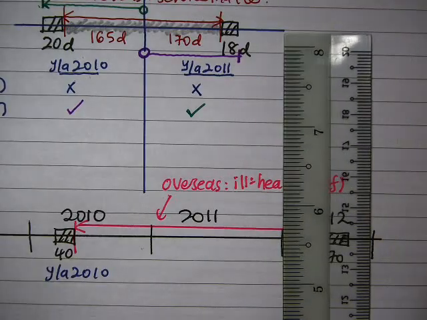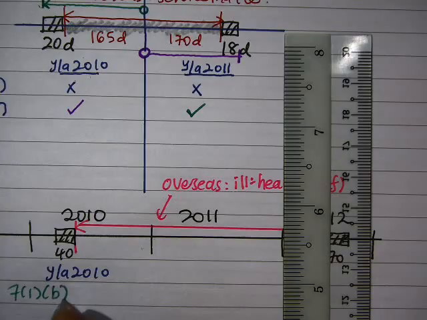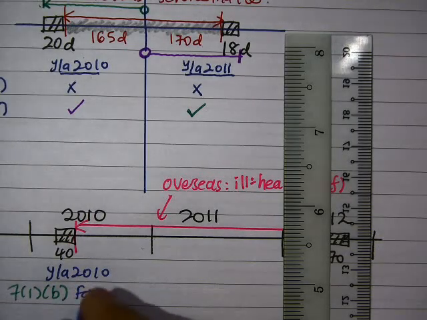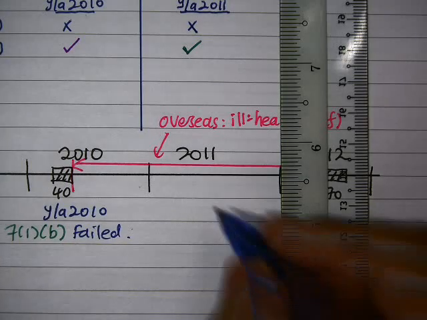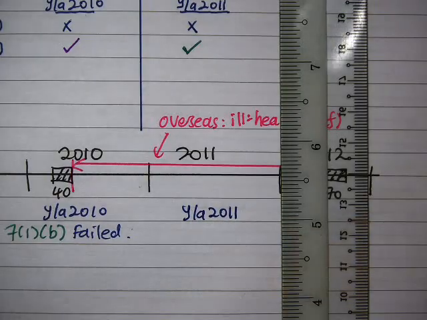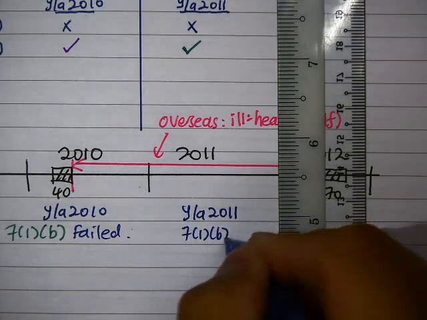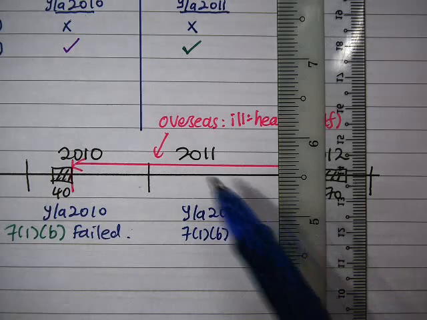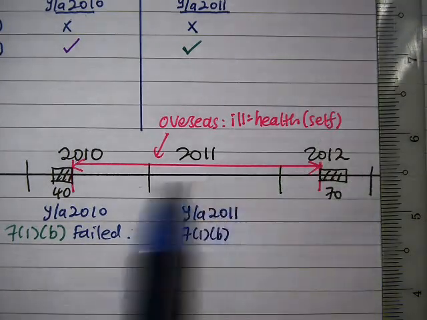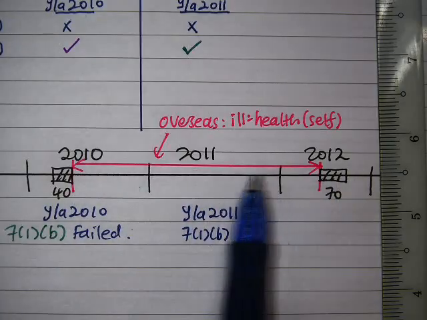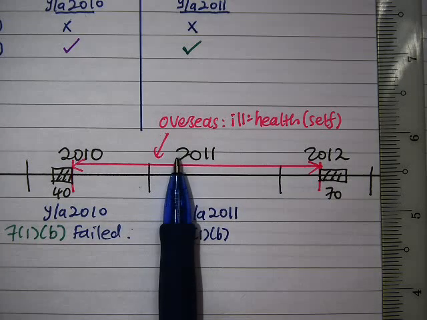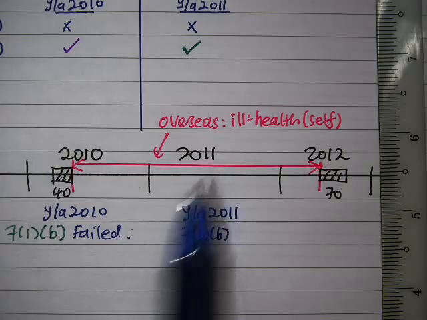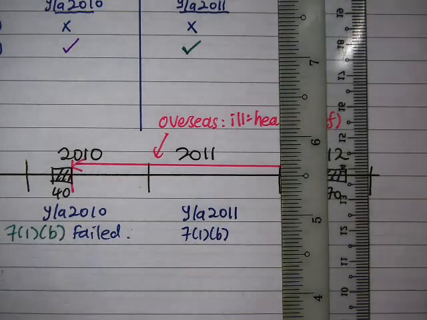Follow now? Okay, so if that's the case, your 1B has failed. Follow? Now the same will apply if you're looking at 2011. You're going to fail your 1B as well. Now, if you want to link to or link by, you're going to see 2010, 2011, and you notice that in 2011 you're not in the country at all. So you do not have a physical day for you to form that temporary absence to become consecutive and link them together. Follow?